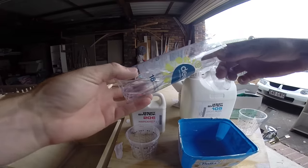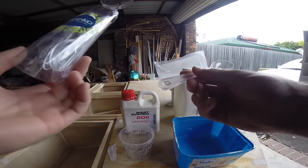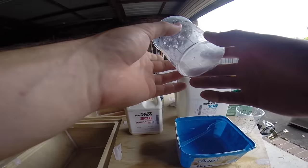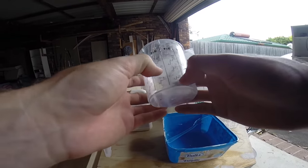And you'll also need plastic spoons. I find it works really well because it's got really nice rounded edges on the end, so you can pick them up at Coles or Woolies. Chuck that in there. And a mixing cup, they're called mixing cups. If you're looking for them, you can get them at any paint shop.